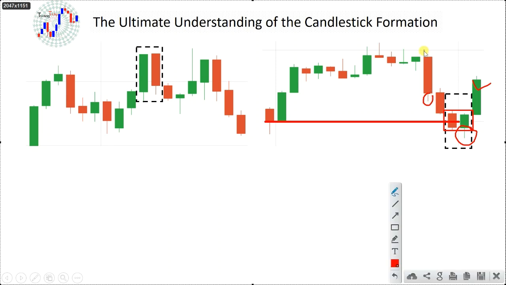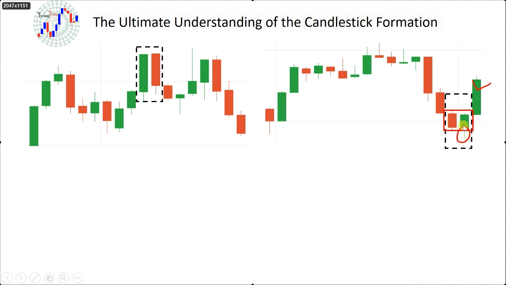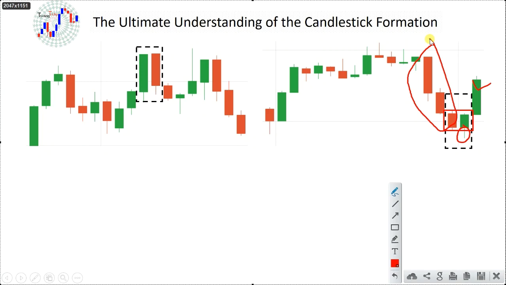Rejection from the lower side. There is no rejection. Some buyers are interested. Sellers become weaker. The candle closes here. Even after a push by the sellers, they are unable to make a red candle after this situation. As sellers are unable to make a red candle, we have strong buyers, because this force is confirming to us that these are strong buyers now, because of this level, because of this structure, mostly this structure. Therefore, we have a buyer's entry.